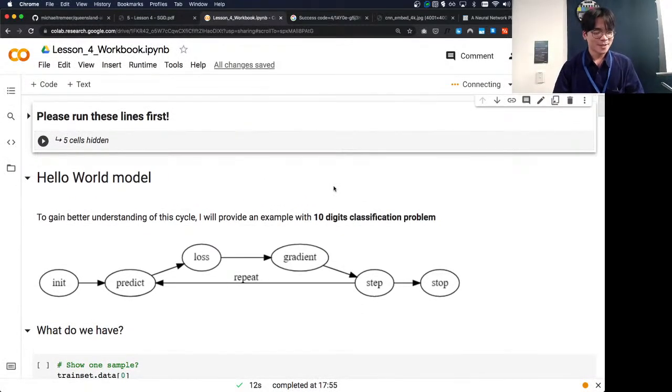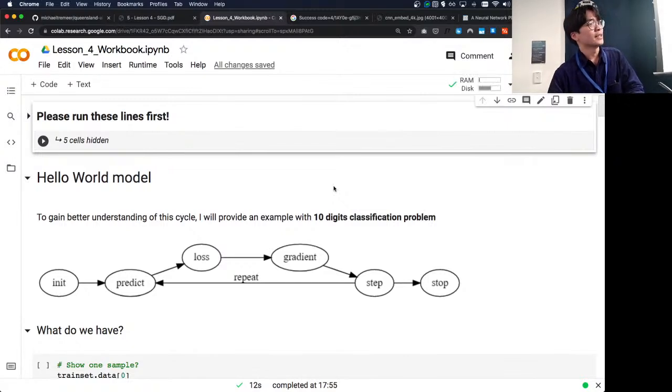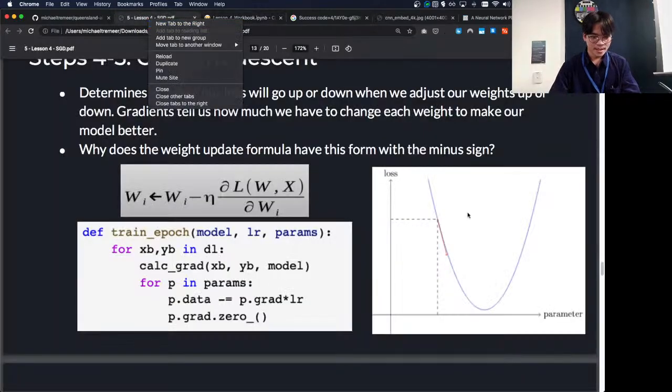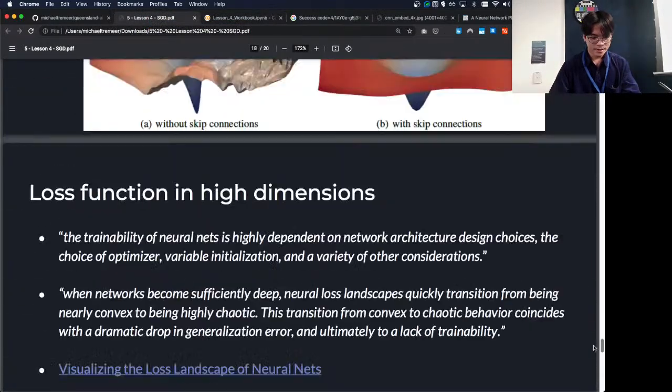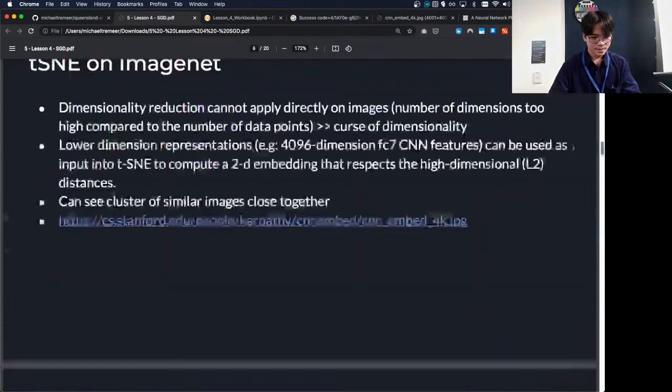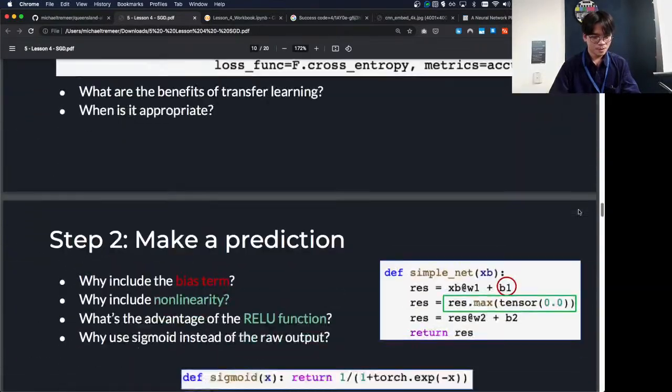In terms of the practical coding one, I tried to recreate the notebook a bit. I want to make sure that I can explain this cycle, which is one of the most important here. If you see in fast.ai, it's quite simple.